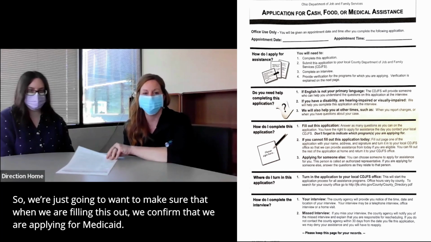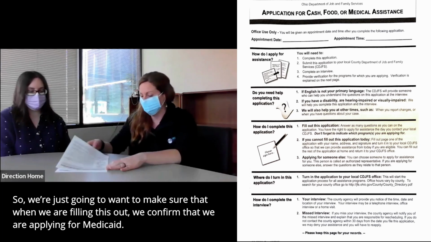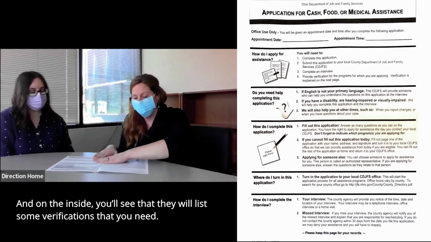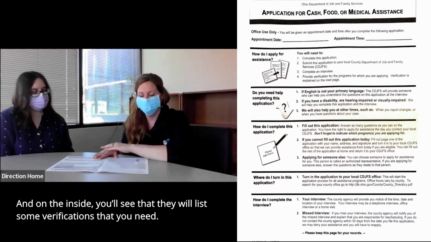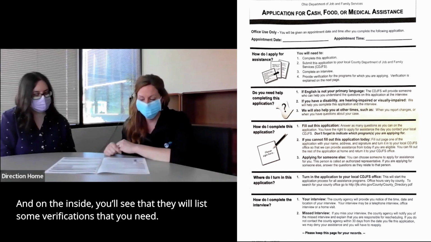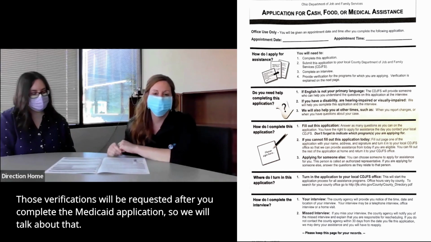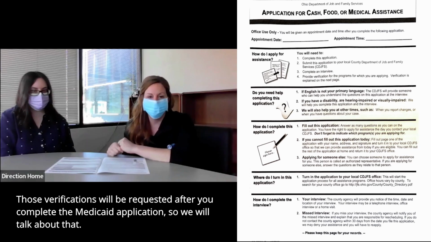So we're just going to want to make sure that when we are filling this out, we confirm that we are applying for Medicaid. And on the inside, you'll see that they will list some verifications that you need. Those verifications will be requested after you complete the Medicaid application. So we will talk about that.